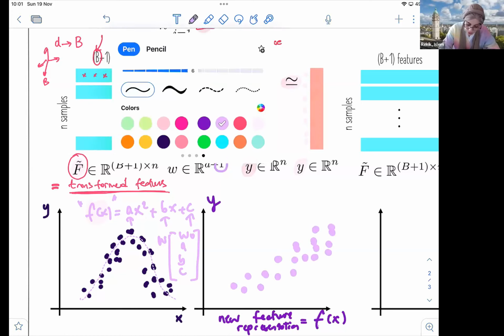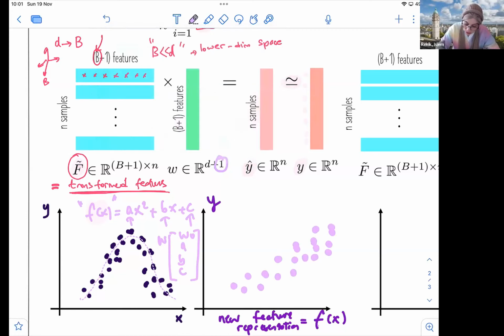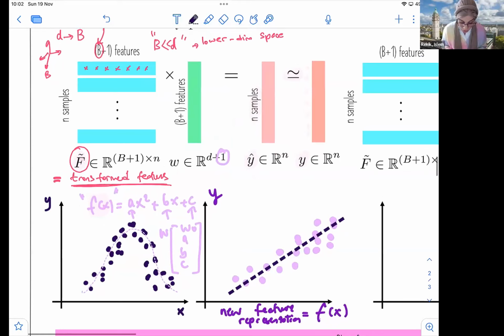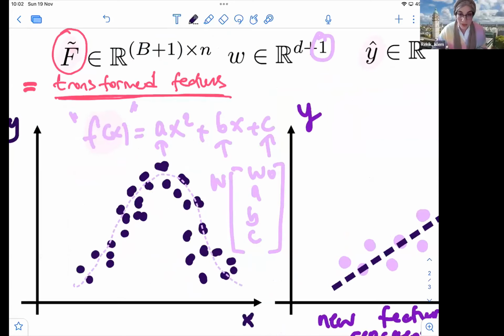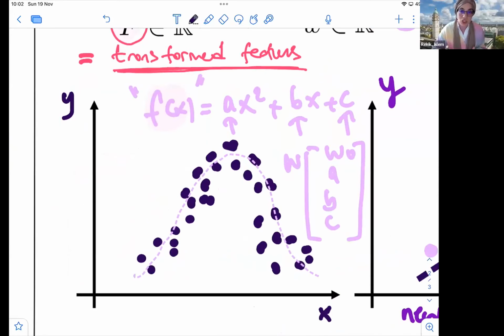If I am able to learn Phi properly, we get a beautiful space where we can easily use a linear model to solve this problem. And this is the power of learning the right transformation. What we have seen before is that we can have a guess, but this space can be way more complex, so we cannot always guess this. That's the real problem that we have in machine learning.